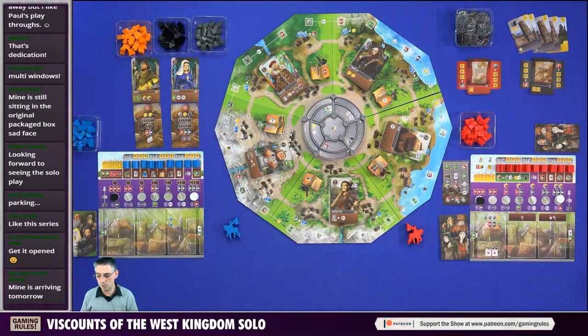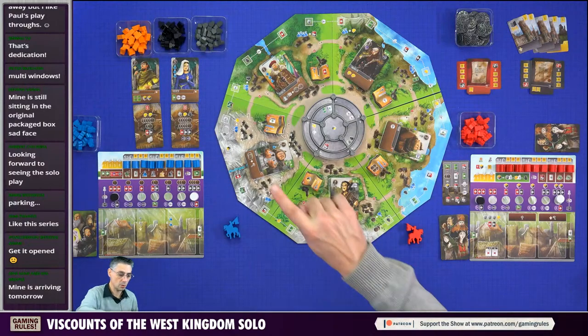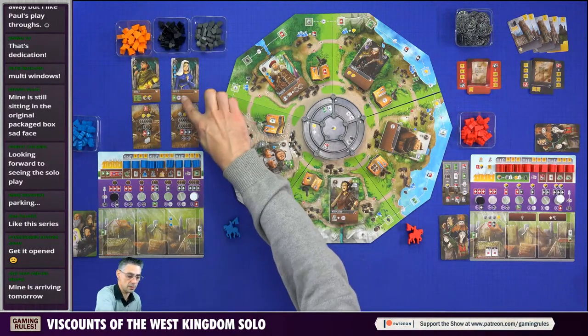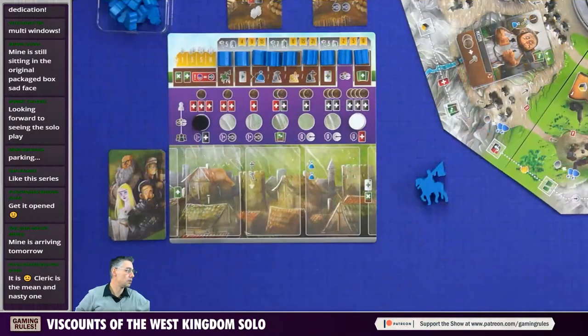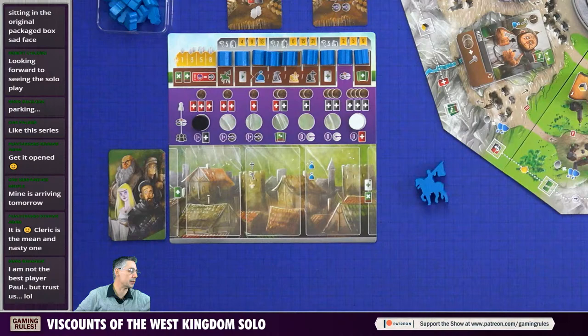Right, so the objective of the solo game is to score more points than my opponent. Points are added up at the end of the game. The board is set up as normal for a two-player game. However, we only have two sets of cards here. Normally, the pairs of cards that you create in setup... I don't have a camera angle for that one. I can move this one around.